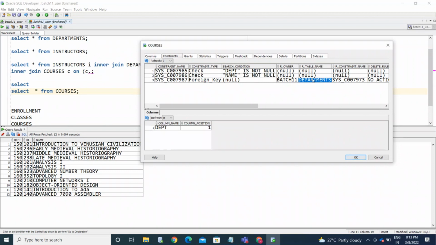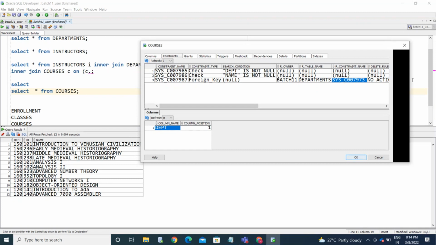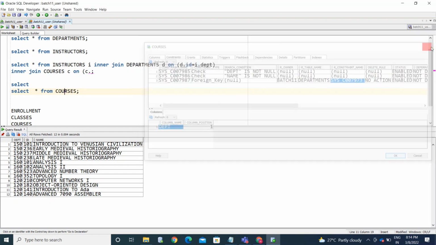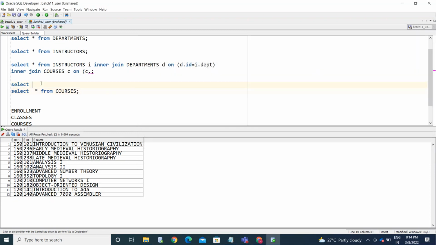So department table లో ఉన్న DEPT కాలం తోటి లింక్ ఉంది. సో there is a link with DEPT, సో డిపార్ట్మెంట్ టేబుల్ లో ఉన్న కాలం తోటి లింక్ ఉందన్నమాట. సో చెక్ దిస్. Okay, so if you want to know, check this in user underscore constraints.